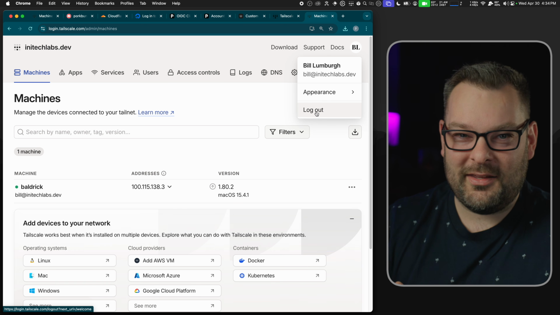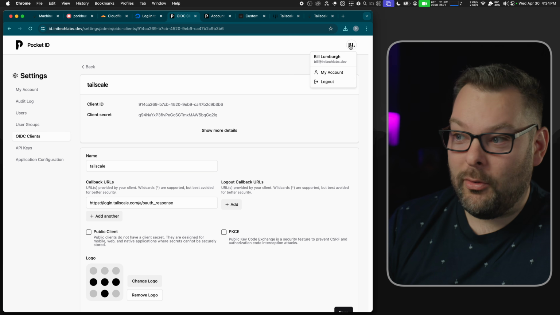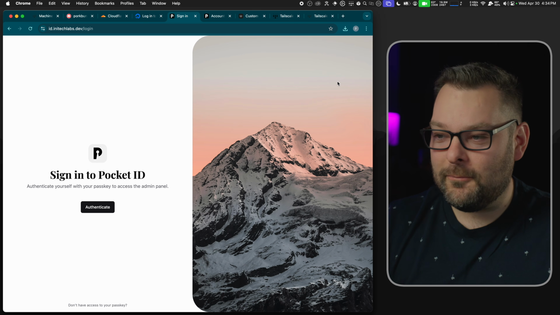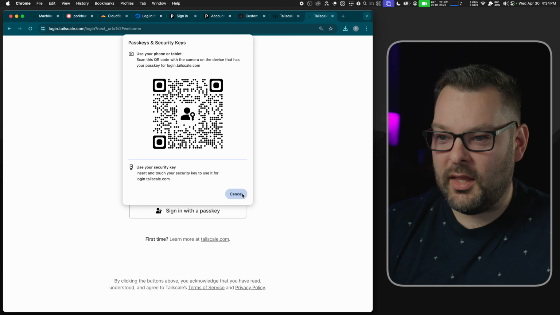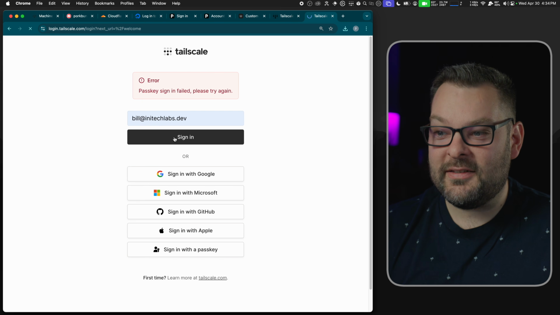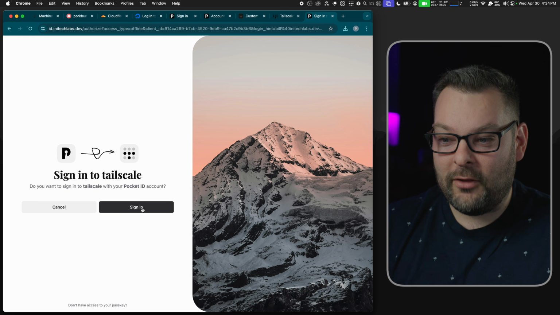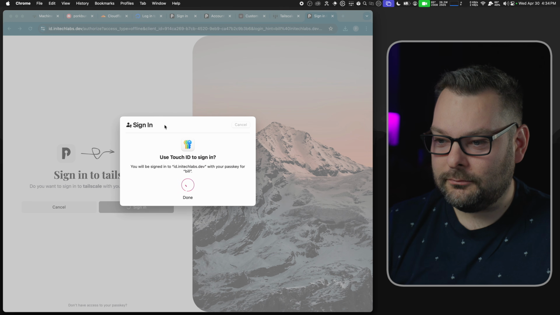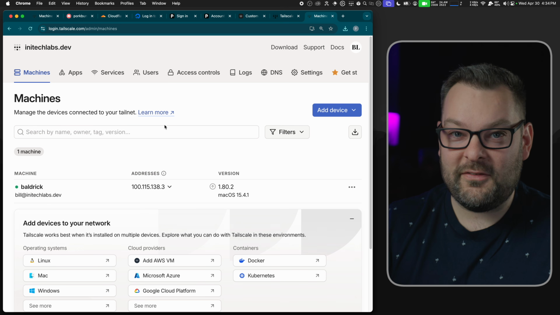So let's just do that one more time because it's kind of exciting for me to do this still. And so I'm going to log out as Bill, but I also need to log out from PocketID as well, because remember, it shares the token between effectively multiple different tabs. So if I now go to tailscale.com and I click sign in with a passkey, you might be a little confused and think, this is how I sign in now, but actually no. You want to sign in with Bill at initechlabs.dev, click sign in, and now Tailscale knows that that's a custom OIDC provider Tailnet, so it's going to ask me to sign in with the callback URL and all that kind of stuff. Click on Bill, put my fingerprint in, and it's as easy as that.